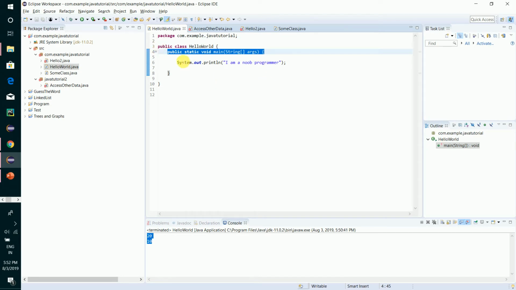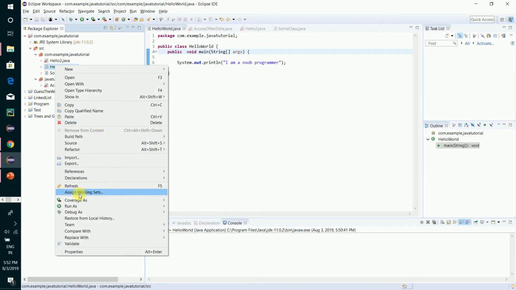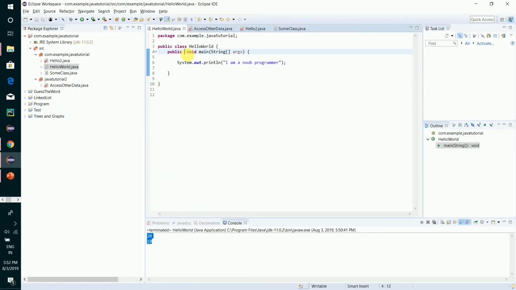If you change the static, or remove the static, or do anything like that, then this code will not be executed by the JVM. Say for example, now if I click on run as, see, it is not allowing me to run this code, because it is not finding the public static void main method.